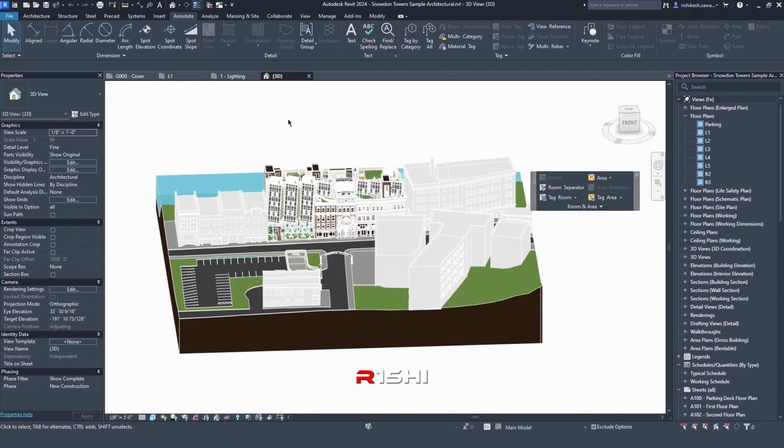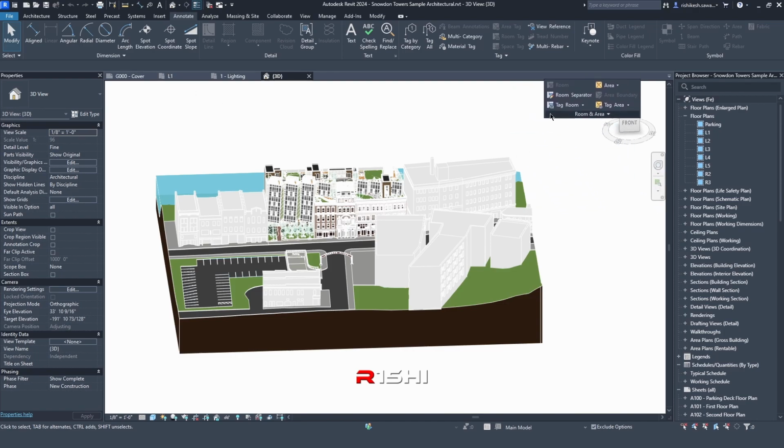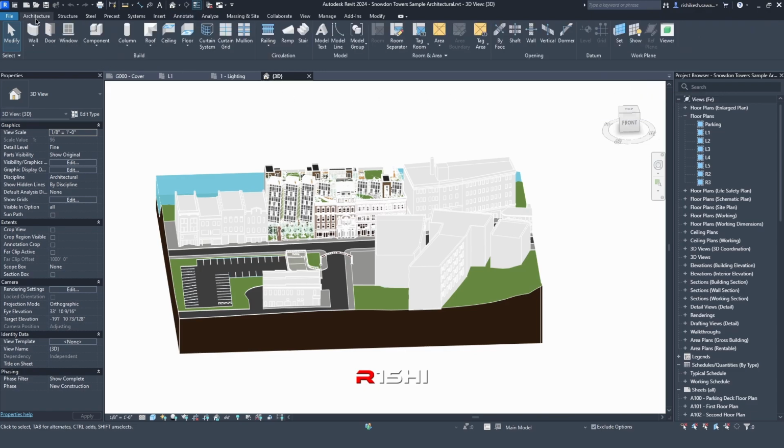So I have dragged out the rooms and areas tab over here, anywhere in this space, and I am now setting another tab, and I am able to use these two simultaneously without switching to and fro between the architectural tab and another tab. Once I'm finished with the rooms command, I don't want this palette over here anymore. I can just click on this symbol and it will go back to the architectural tab.